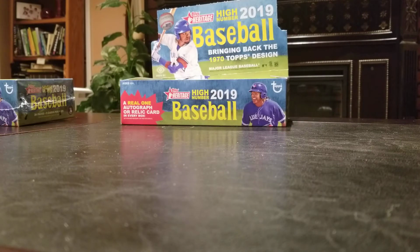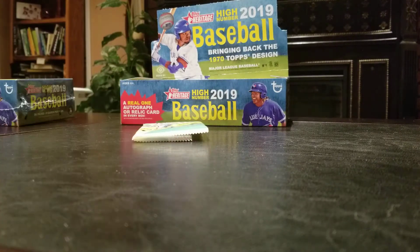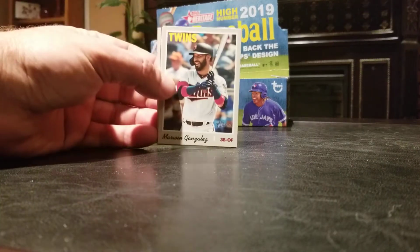Again, looking for those big rookies. Already opened up two boxes of these cards. They're good looking cards. One of the two boxes I opened was a hot box. I can tell you now, I do have a refractor on this first box, so that is a good sign. If it's purple, we got a hot box. We'll take a look here.